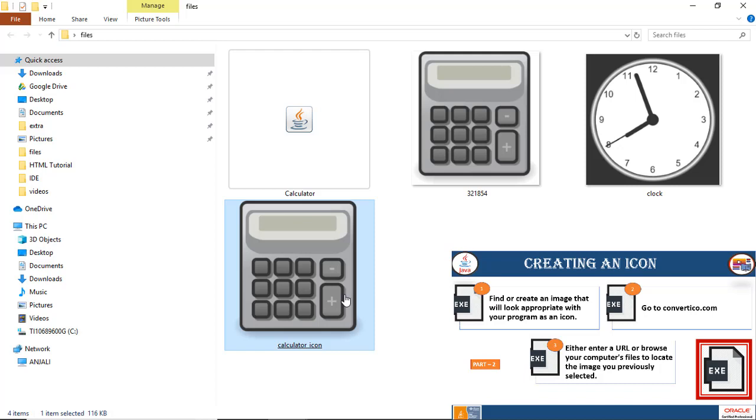Once the icon is created, the next step is we need to create the executable with the help of the launch4j application.